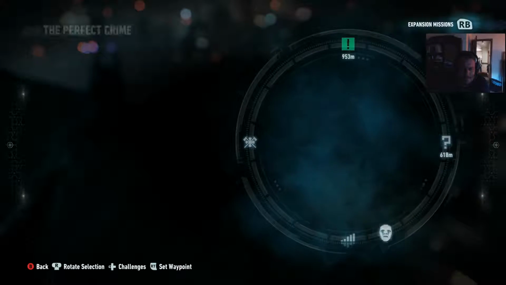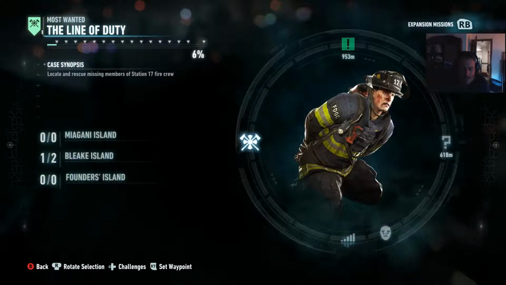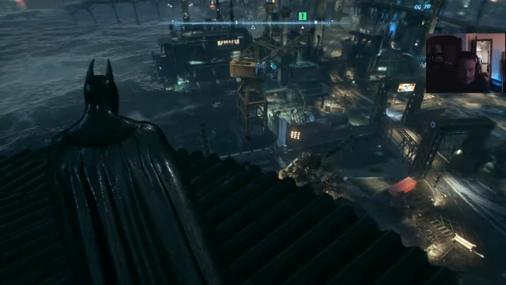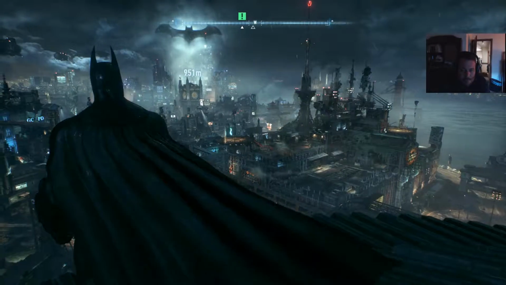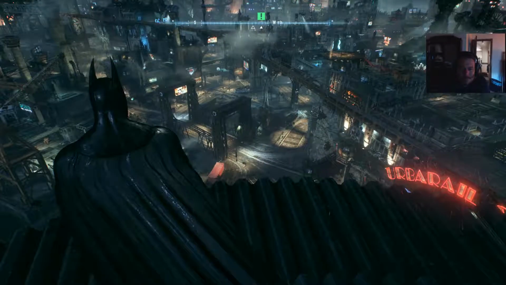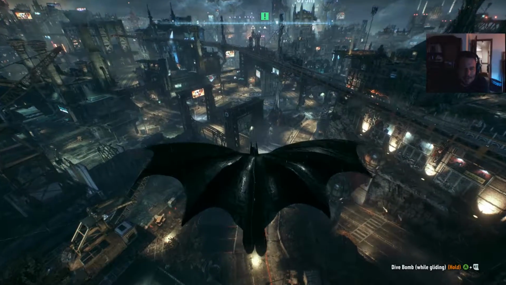Okay, let's look at our mission stuff. Yeah, I don't see anything active, so I'm just going to go ahead. Heading to the clock tower to see what Oracle's found on Scarecrow's toxin. The clock tower is where Oracle's base is. She's got like a hacker lab set up in there. Looks like a drone over there. I'm just going to fly. And then I'll call the Batmobile if I want later.